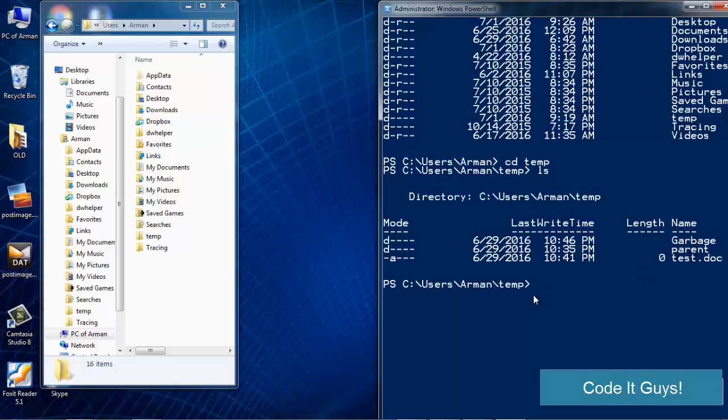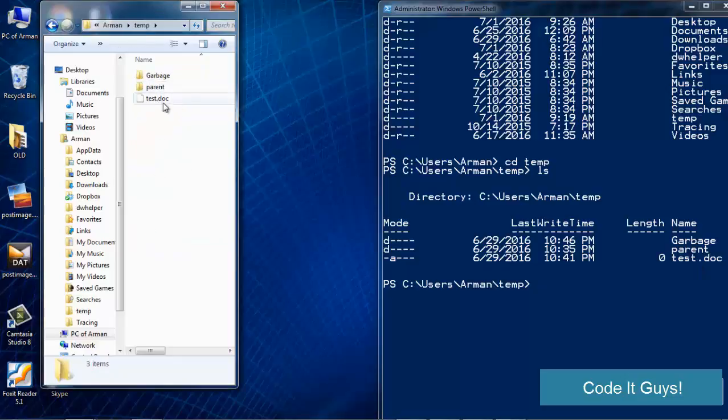However, let's learn how to rename a file using mv. So as you can see, there is a test.doc file, right?